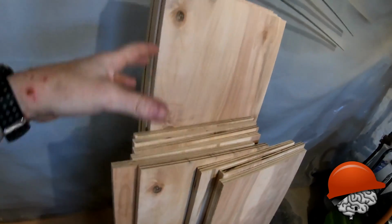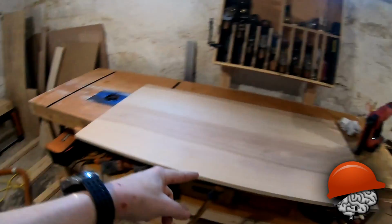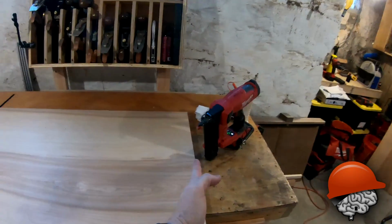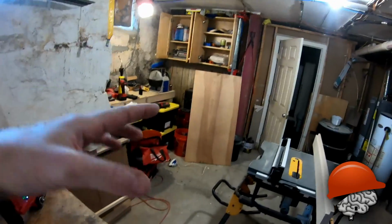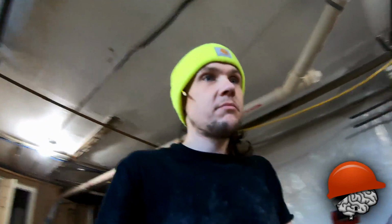But I got the edge banding on all these pieces. So basically I'm gonna take the two long side pieces, put those on, and put one panel in the bottom on both sets, and then work out the top, the bottom, and shelf spacing afterwards. I'm just gonna make two boxes, pretty much. That's all I need to do. Pretty easy.